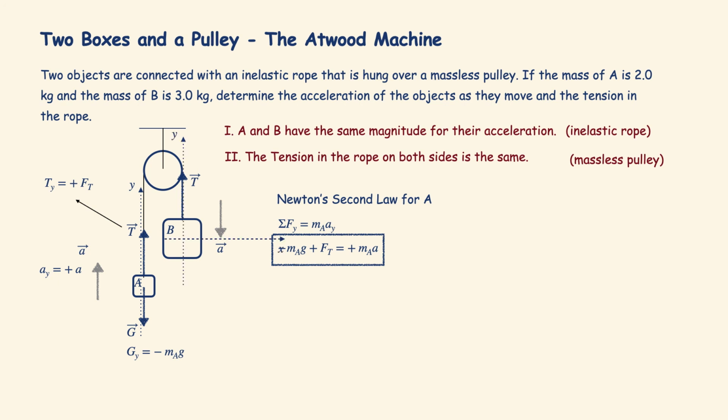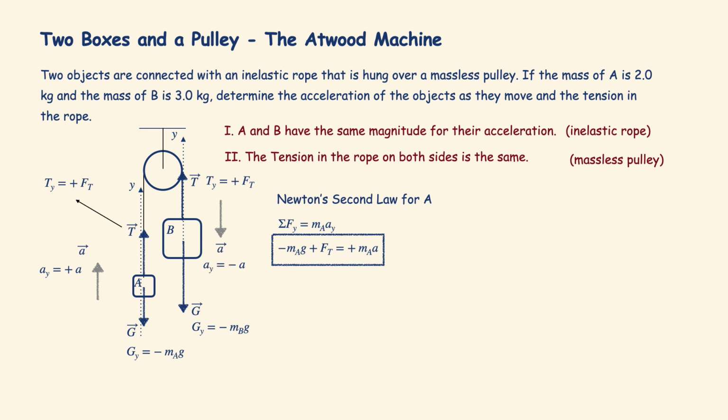So I need to go to the second object here, B, and draw our coordinate system x, y for my forces. But once I draw the vector for the gravitational force downwards, I see again I have three vectors, two for the forces and one for the acceleration, and they're all aligned along the vertical direction. So once again, I can wipe out my x-axis and work only with the y components, which will be minus m_b g for the gravitational vector, plus F_T for the tension vector, and minus a for the vector for the acceleration.